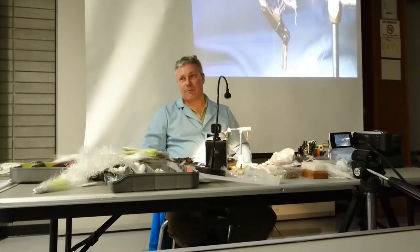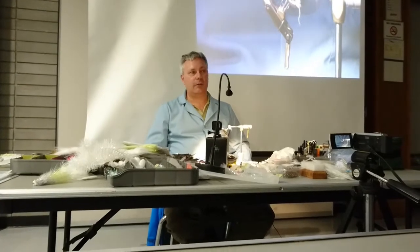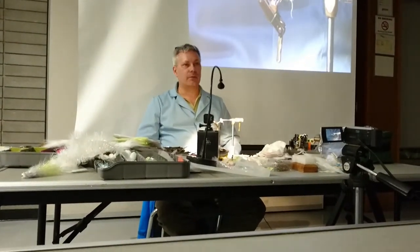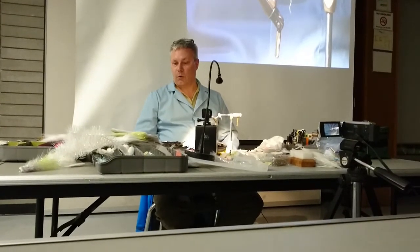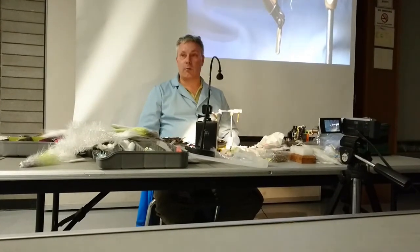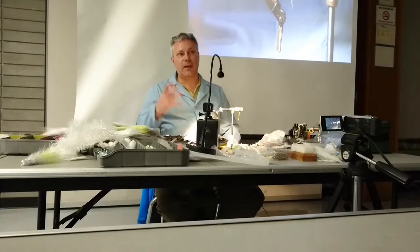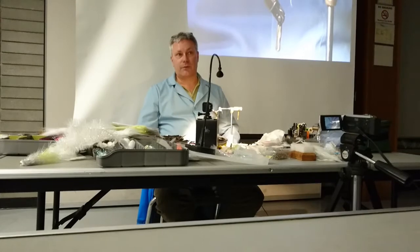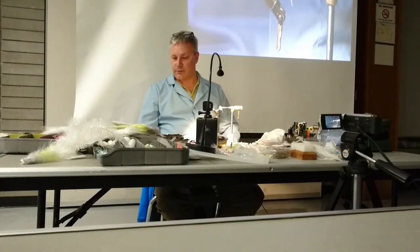And sometimes marabou, it'll also hold water. It looks great in the water, but there's a size limitation to effective fly casting with materials that will hold water. Bucktail sheds water well, almost all the synthetics do, unless the synthetics are packed tight. And then it's the bulk of the synthetic versus the water that causes the issues.